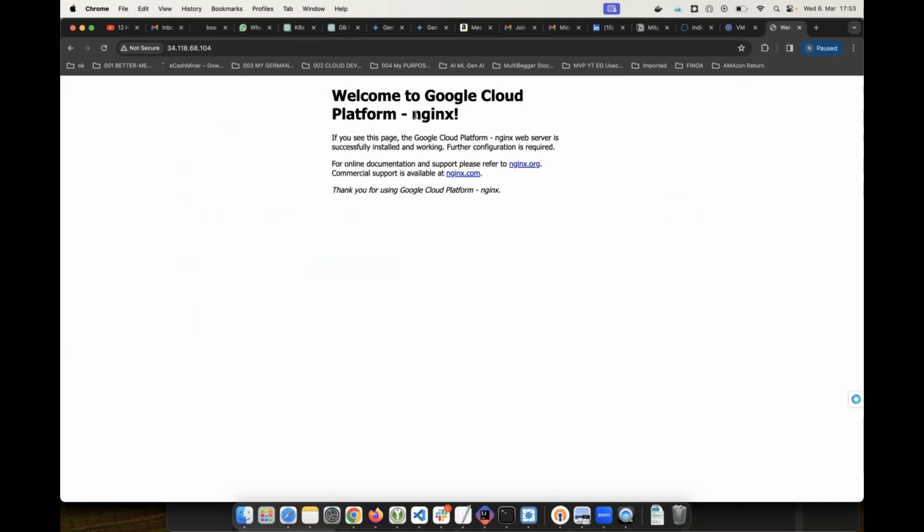It is this particular server name. Many times this page will not show immediately, so you need to retry for a couple of minutes. One of the reasons is that it may take some time for the host to start nginx. So this is the updated web page which we can see.